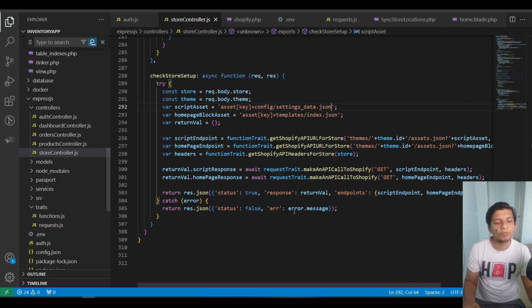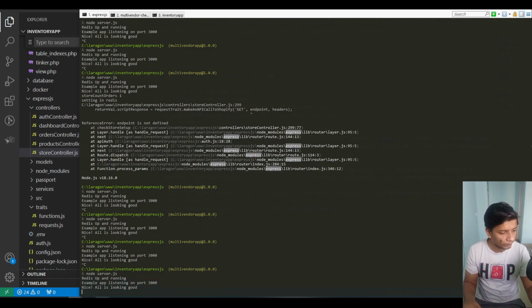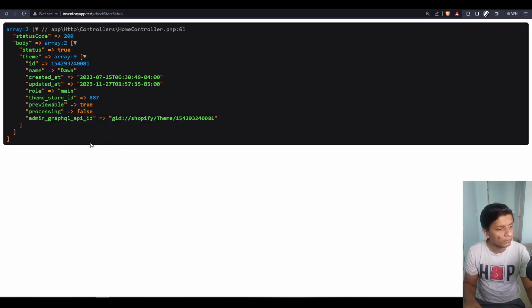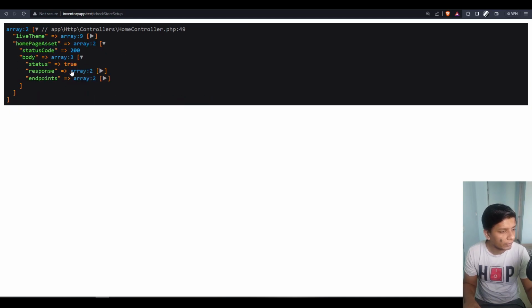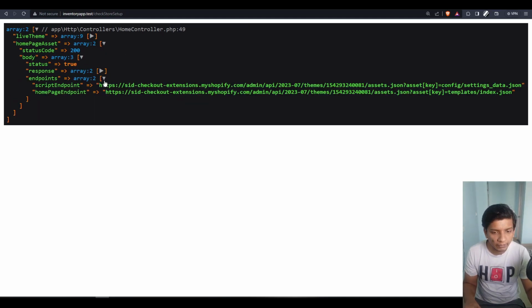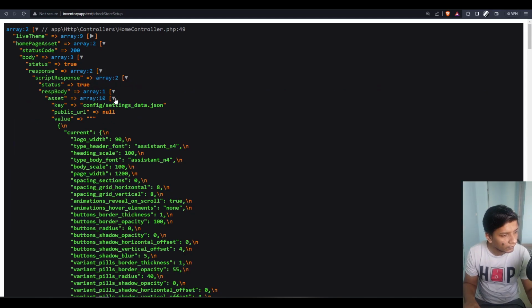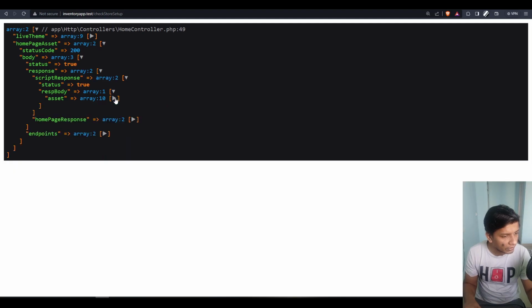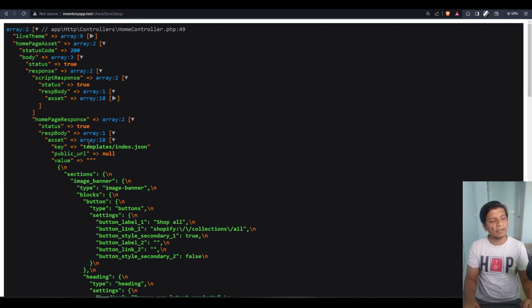Sorry, small mistake. It was not settings.json, it was settings underscore data.json. So I will restart the server again and hit refresh. I have the live theme, and inside this it is settings data.json, and in the response, I've gotten the settings data.json, and inside this I have gotten the templates index.json.